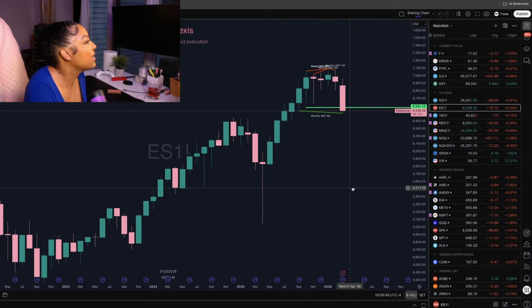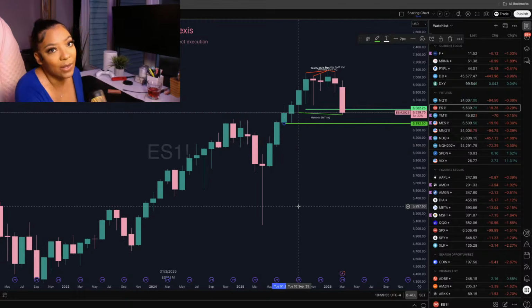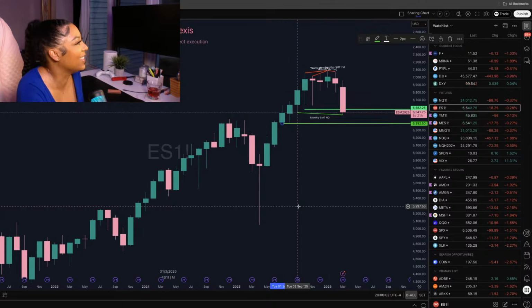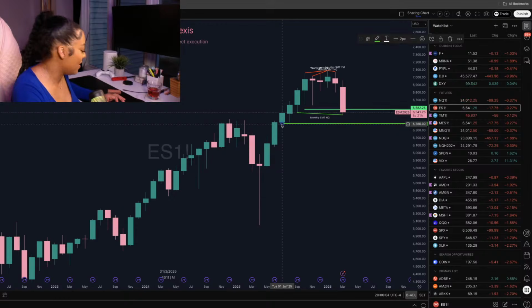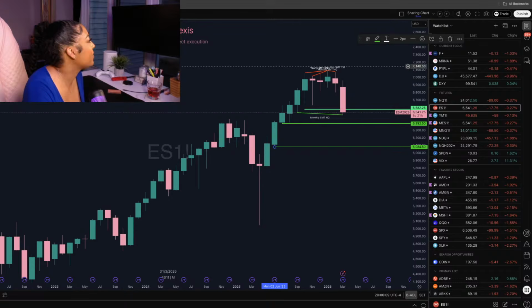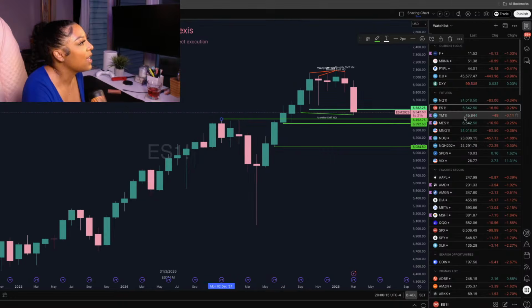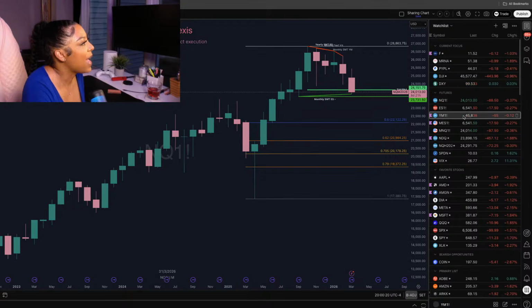So ES, yeah, y'all, we gonna leave that gap? You really think we gonna leave that gap? I don't know if we gonna leave that gap, y'all. I think we gotta go to the breaker. ES has not given the breaker a kiss yet. NQ has not reached the breaker. YM has reached the breaker.